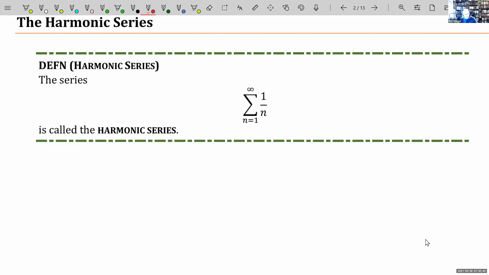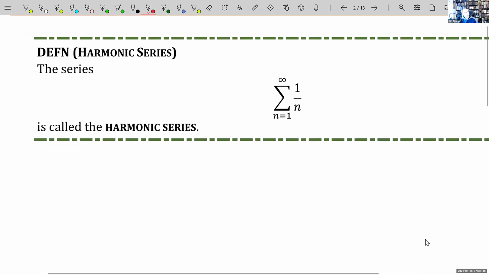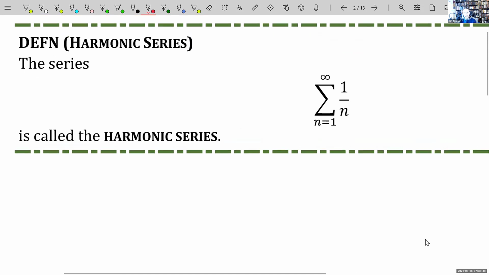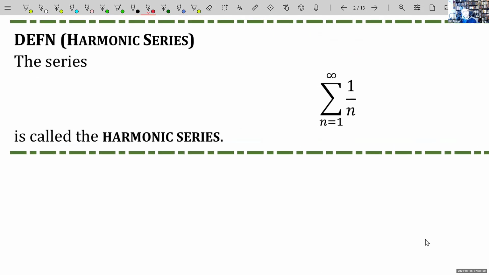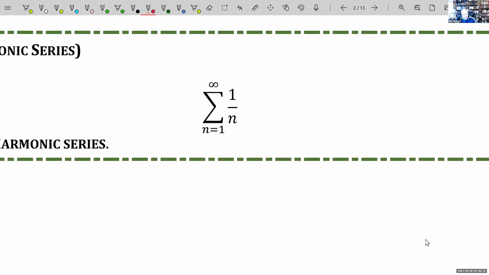All right. The harmonic series is a very, very unique series in that it's not like, oh, I have a harmonic series, it's of this form. No, this guy right here is literally the harmonic series. So when I say, oh, we have a harmonic series, I literally mean it's a summation from 1 to infinity of 1 over n. That is called the harmonic series. And you can see if you were to allow n to equal 1, you'd get 1. N equals 2, you get 1 over 2.